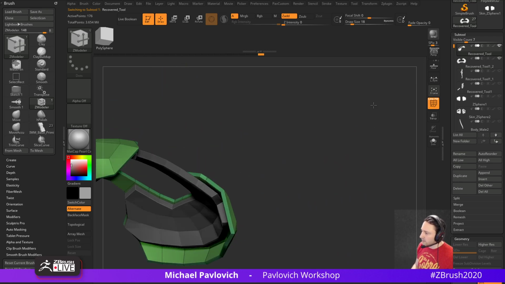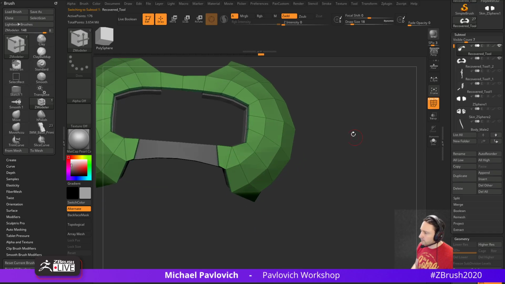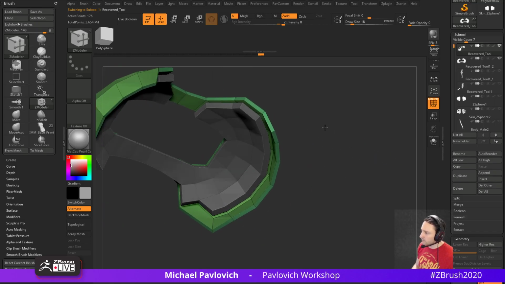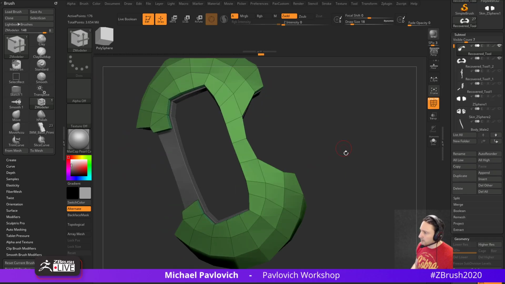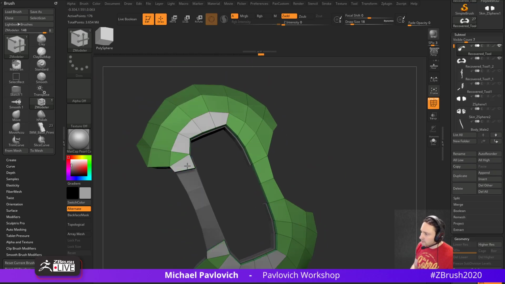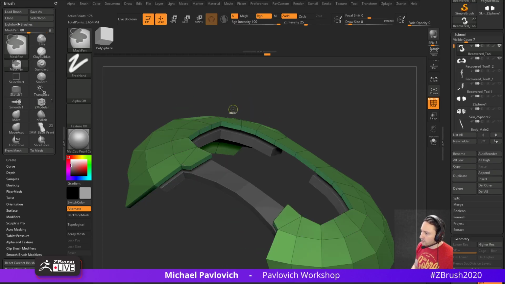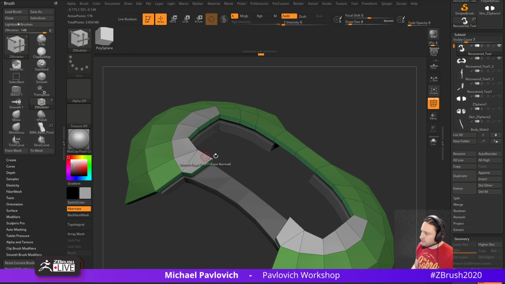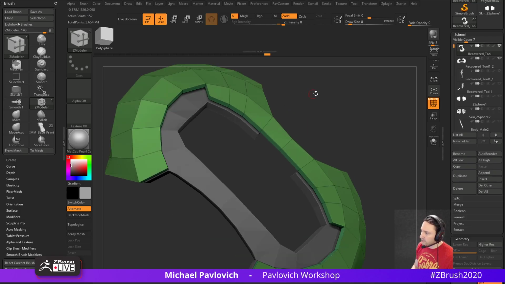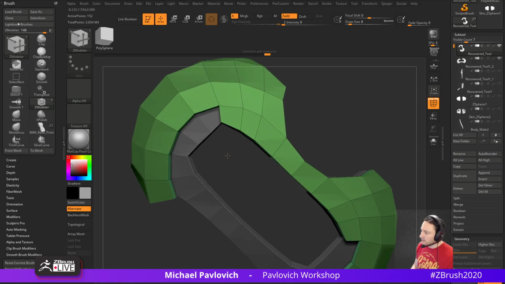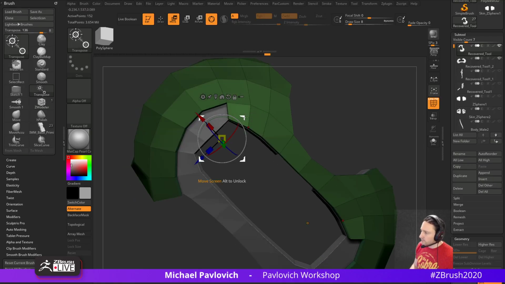So we're kind of layering these two objects so that they're a little bit more complementary to each other. So maybe these I don't need. And that's one of the cool things about QMesh, is that it'll go ahead and sew up those edges for me, so I don't have to sit there and do any stupid bridging.